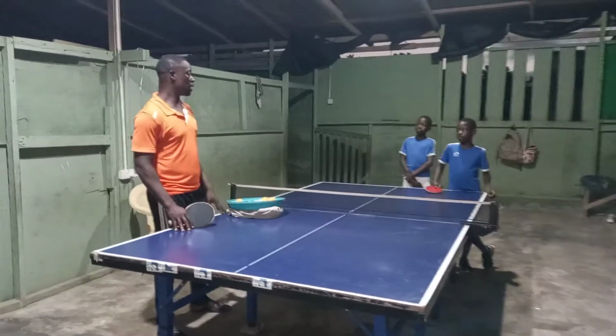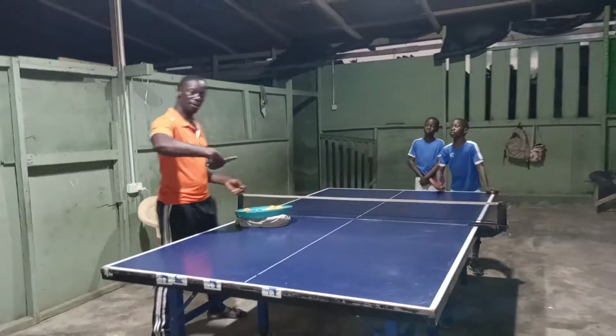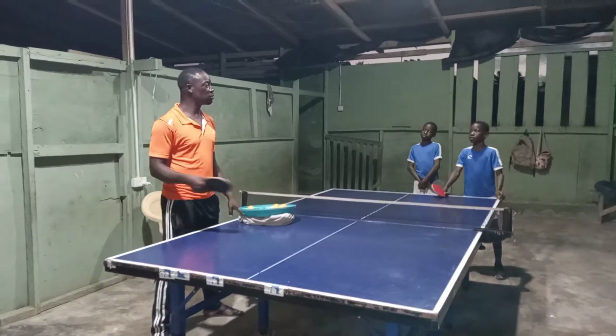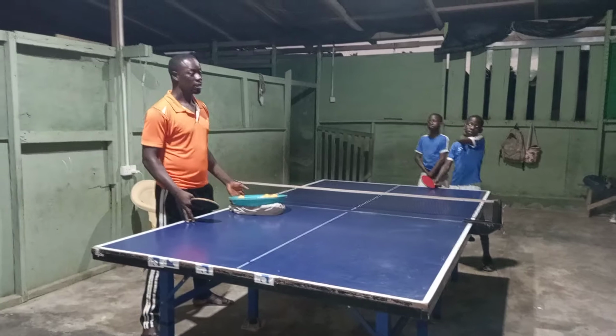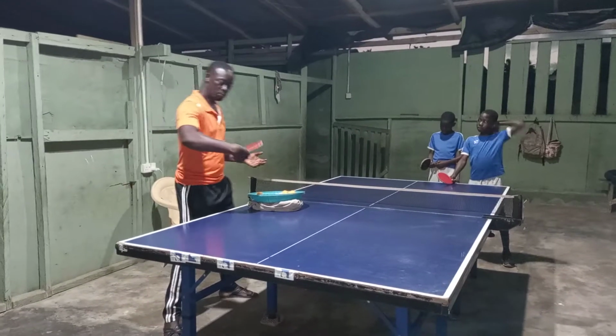So today they are going to perform a simple drill: backhand drive and forehand drive. There are so many activities that beginners or intermediate players can perform when it comes to multi-ball training. And today we are just going to learn how to train beginners with backhand drive.